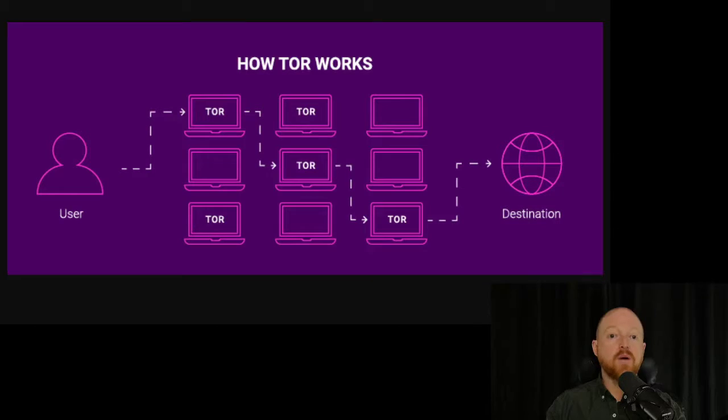First up, what is Tor? What is the onion ring? What is the Tor network? This image will help us understand. Over here we've got the user, and that is our Tor browser. When we open it up, it wants to create a circuit on the Tor network, and that looks like this dotted line here through these particular nodes on the network. And when it hits the exit node, it will then connect to the destination.